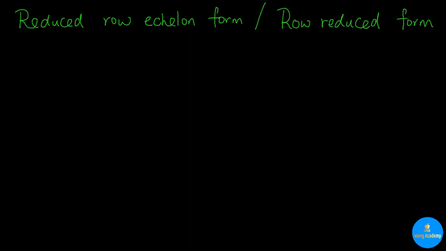The goal of Gauss-Jordan elimination is to obtain the reduced row echelon form, or sometimes in short, the row-reduced form of a matrix. It is important to notice that every matrix has exactly one corresponding reduced row echelon form. A matrix has to satisfy 4 criteria in order to be classified as a reduced row echelon form.